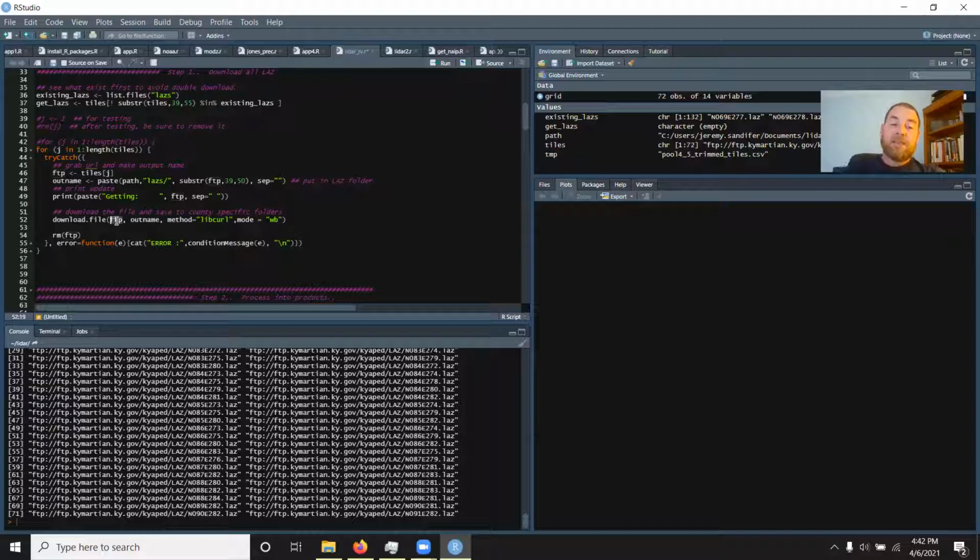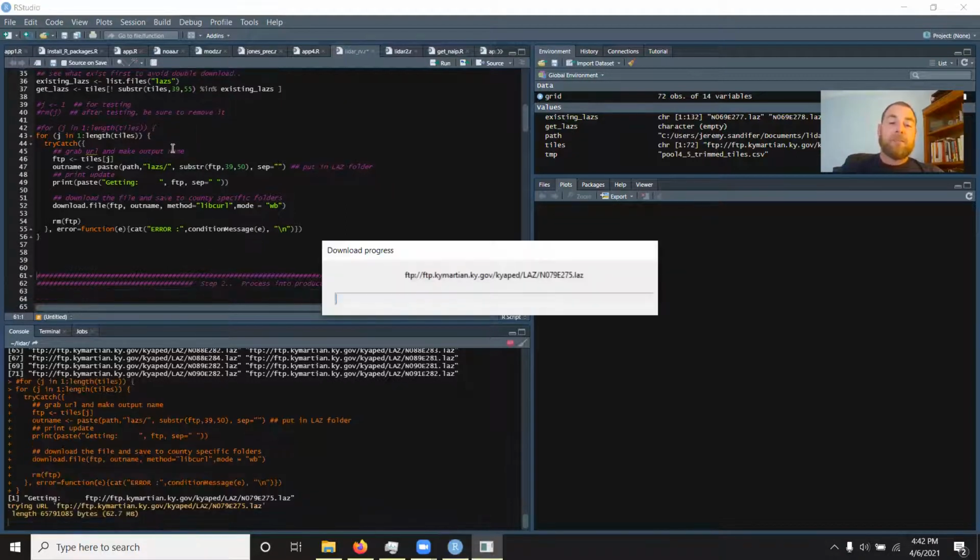Using your provided URL right here, the new name that you gave it, which was extracted from that URL, and these two parameters here. The default method is actually libcurl. It's already in there. You can change that if you regularly download stuff and you have a different strategy. And then mode just means that what you're downloading is going to be a writable thing that you're liable to be editing and whatnot. And then to be sure, we simply remove that after we have it. Okay. And then if something happens, it'll just throw an error, right? So that's it. We could just run that, and that's it.